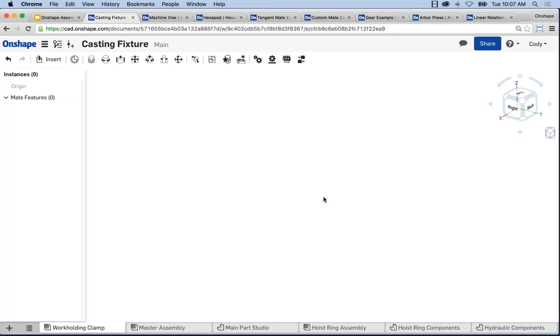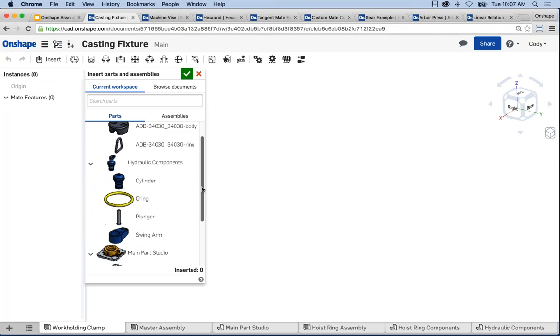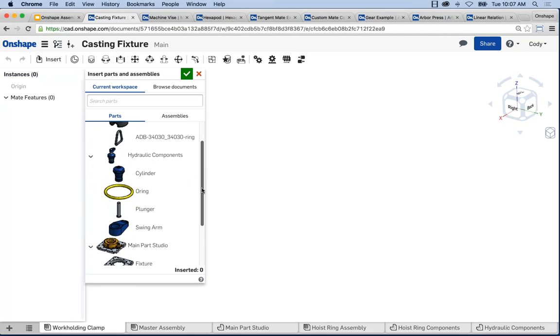The first step that you're going to want to do, of course, when you're building your assembly is insert parts. So in the far left here, one of the very first icons you'll select is insert parts. Now, some things to point out. One of the first things I want to point out is if you've modeled your parts together in one part studio, you can insert them together. So that's one of the big benefits to modeling multiple parts together. But you don't have to. You can select them individually and insert them as well.